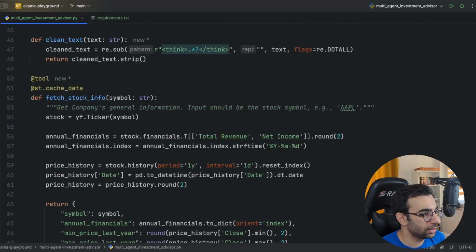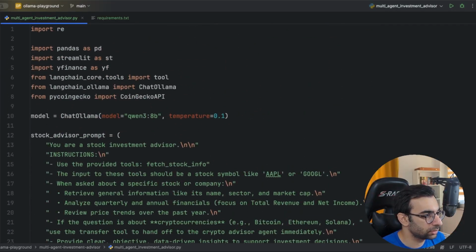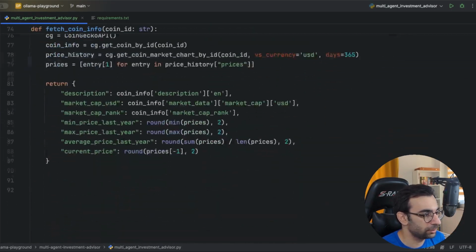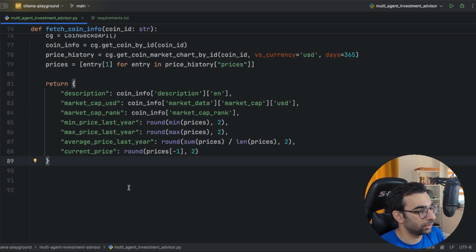And yeah, that's it. I guess we can start coding and I will explain the rest to you while we are writing the code. So what I need is that I have two different prompts and two different tools. Now I need to create two different agents, one for analyzing the stocks using that prompt and tool, and one for crypto analysis.